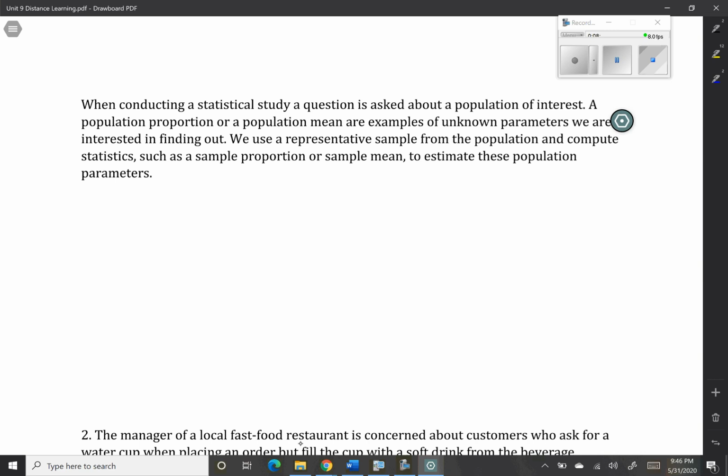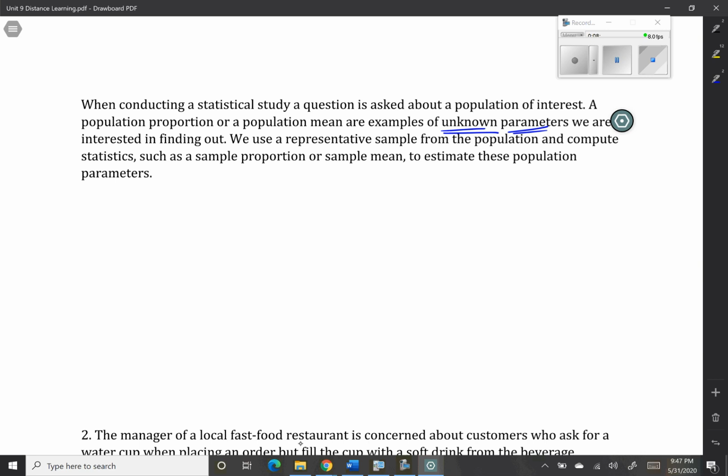So their population statistics. Now, when we have a population quote-unquote statistic, we call it a parameter because we really don't know the answer. It's an unknown parameter, right? If I was to say 70% of students at Cornwall High School like going to the football games on Friday, I would never really be able to know that true value of 70%. It's a guess. I'm inferencing that from a smaller sample that I took. I would never be able to ask all 1,000 students that go to Cornwall High School whether or not they like going to the football games on Friday nights.